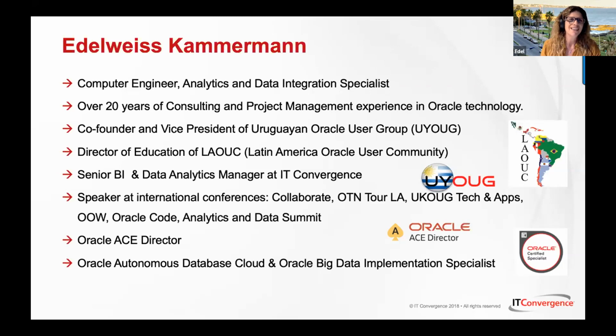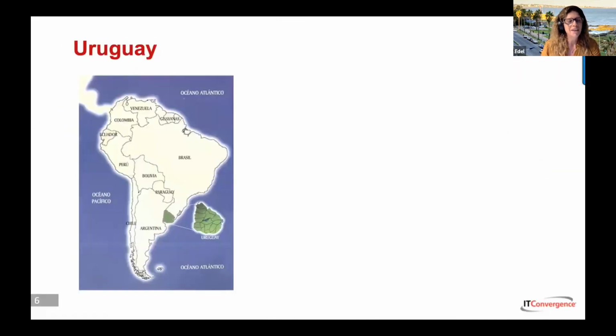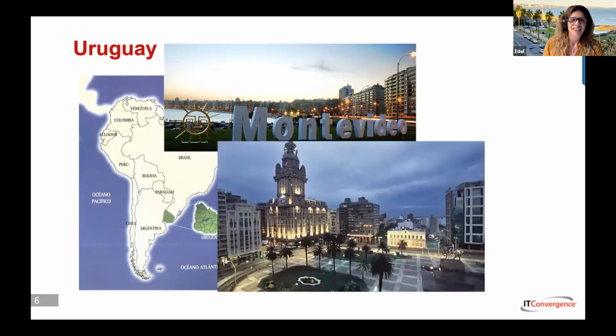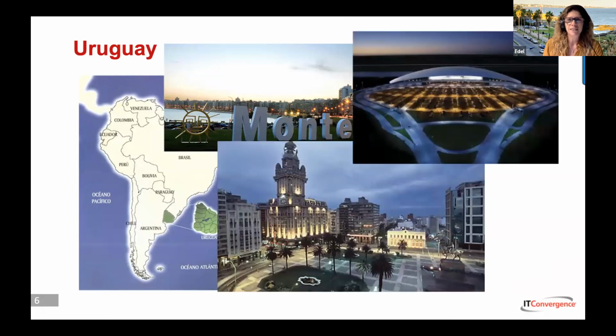That's it about me. And if you're wondering where in the world Uruguay is, it's between Argentina and Brazil. This is Montevideo, the capital. I live in Montevideo. In fact, the background that you can see now in my Zoom is in front of my home. Not now because it's 11 p.m., but during the day. This is the main square. And this thing, which looks like a mothership, is our airport.